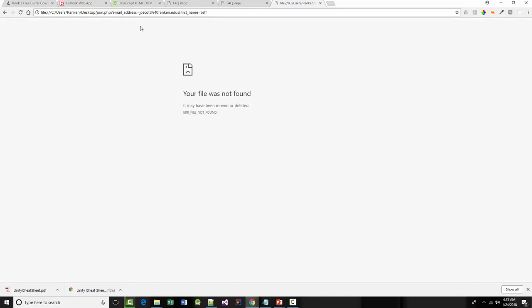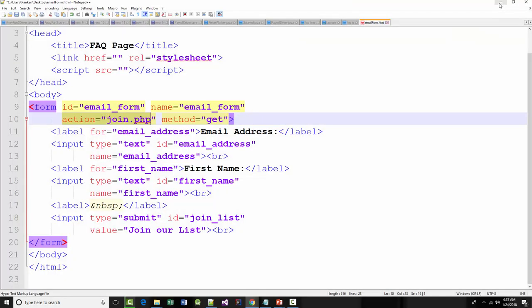And you may or may not be able to see that in here, but it says email address equal jpscott %40, which is the @ rankin.edu, and first name equal Jeff. So it's passing that information that I just gave it to the join.php file, and it's showing it up in our address bar in what's called a query string because I used method equal get.